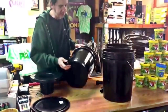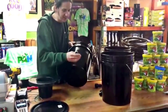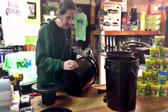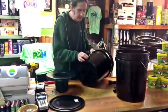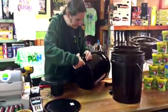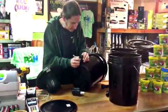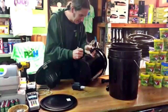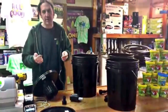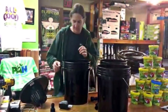Now, drill your holes. You don't want this too far down, because on the inside of the bucket there's a little rounded edge. I've drilled them too far down before, and the fitting sits a little cockeyed on the edge, and then you get leaks. So let's measure it: about 1 inch to the bottom of the fitting is where we're going to end up. You can even put a line on each side. Since we're using soft tubing here, if it's off by a 1/4 inch, the soft tubing can help make up for that. If you're using PVC, that's a whole different story. You need to have everything really exact.